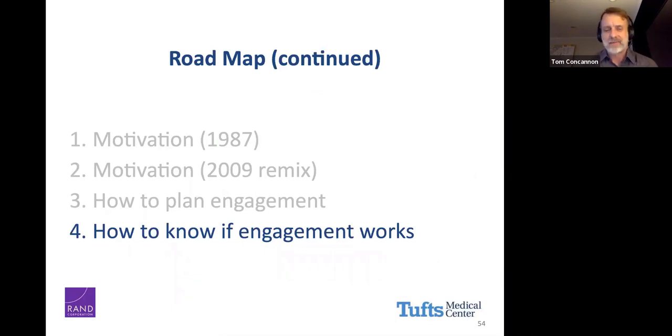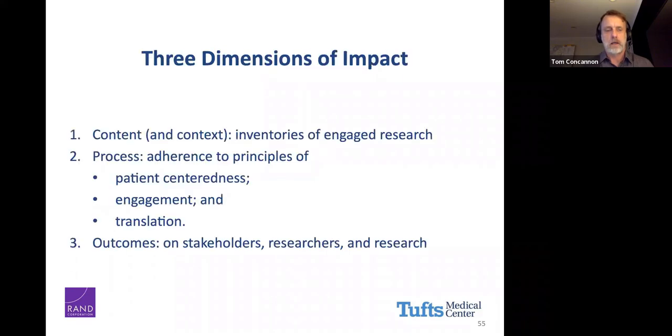This is the final step in the talk. And this is really the crown of all of this work. And we, I should say, are just getting around to developing plans and guidances for this. And this is how we'll evaluate engagement work, how we'll know if engagement is having its intended impact. And I should say, this really is just getting underway. The grant that I mentioned at the very beginning in my disclosures with PCORI is a roughly $1 million contract to work with PCORI over a 16-month period to help identify the types of measures that we might use to evaluate the impacts of engagement work.